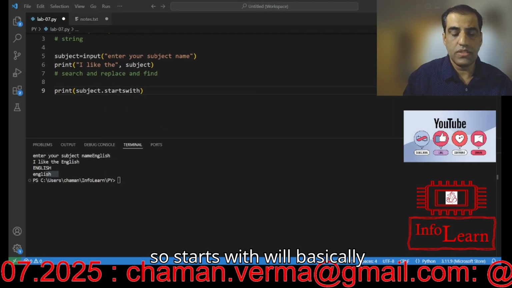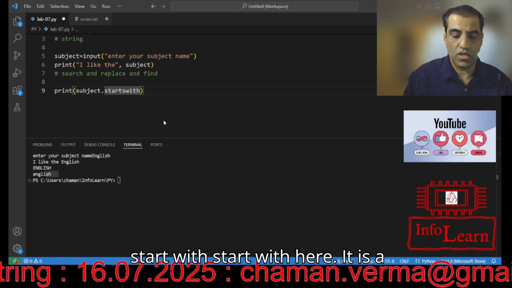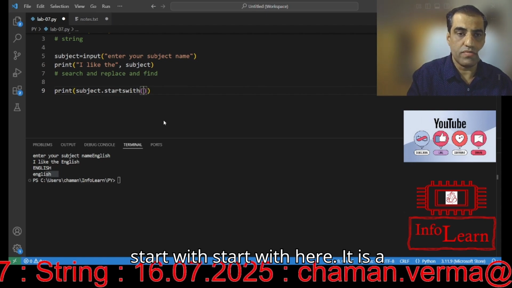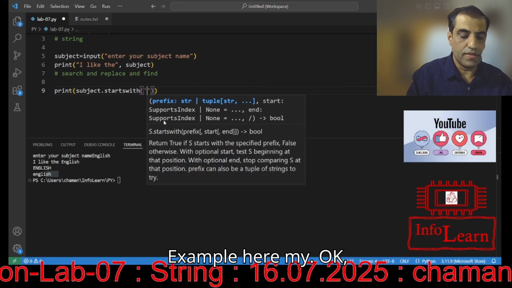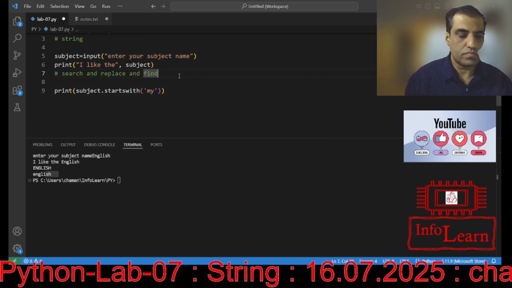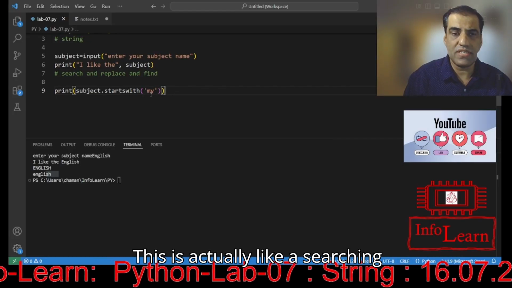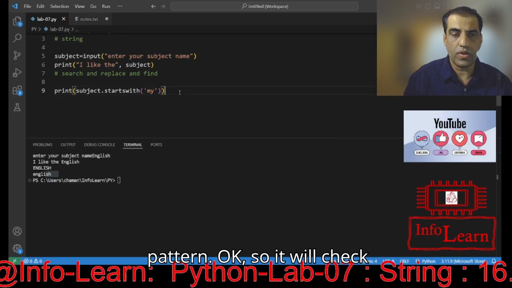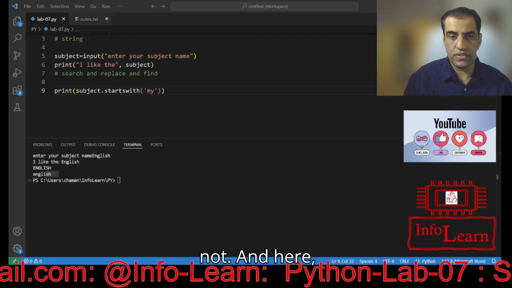So startswith will basically look at what the string starts with. It is a function, and you can put the pattern here. For example, my, I, you, whatever you can pass. This is actually like searching for a pattern. So it will check whether the string starts with my or not.